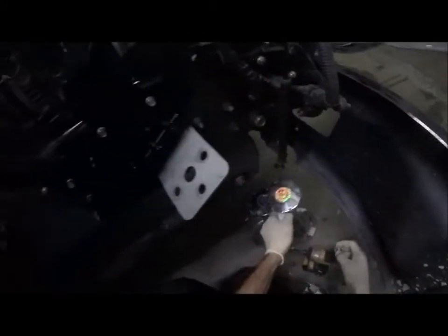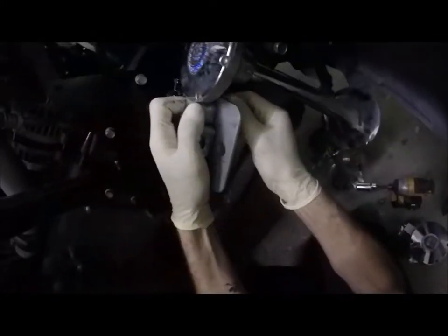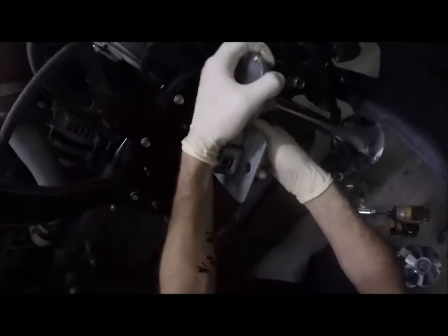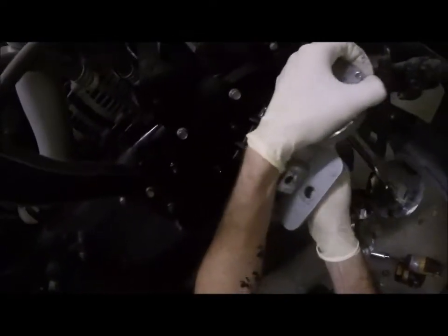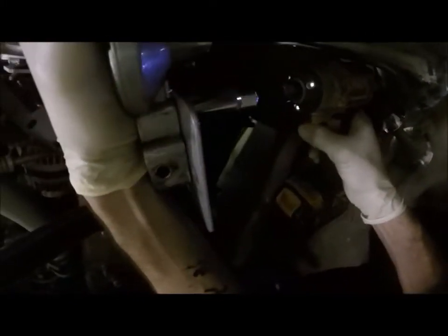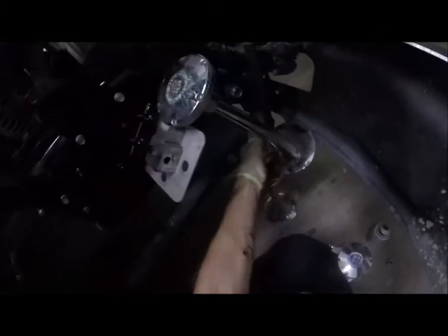All right, so lighting might be kind of crappy right now. All right. I'm going to use the big one because that's the one I figured will clear that the best. Yeah, I figured the big one going in here will be the best one to do it. I'm gonna tighten that in there by hand. Maybe I should put some oil on that, I don't know. Alright, let's put that in there. I may put a piece of rubber around that. That might fix that problem. All right, let's put the little one down here.